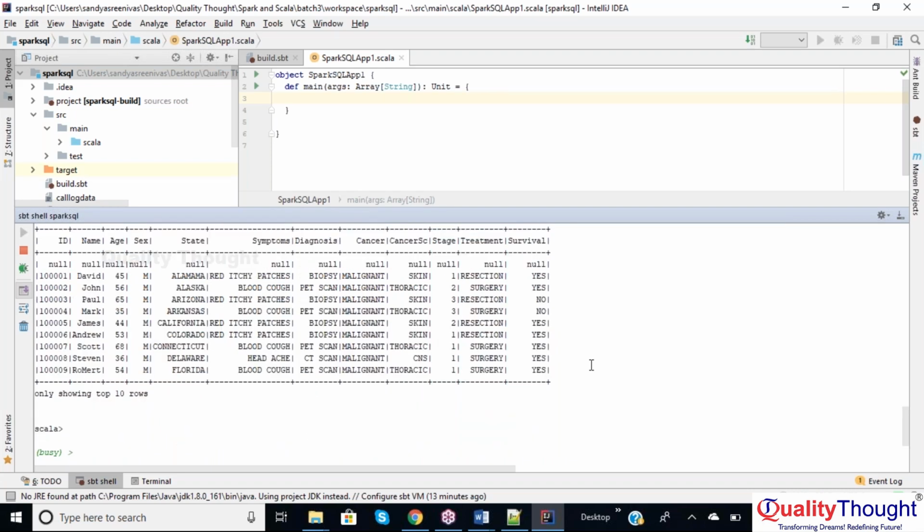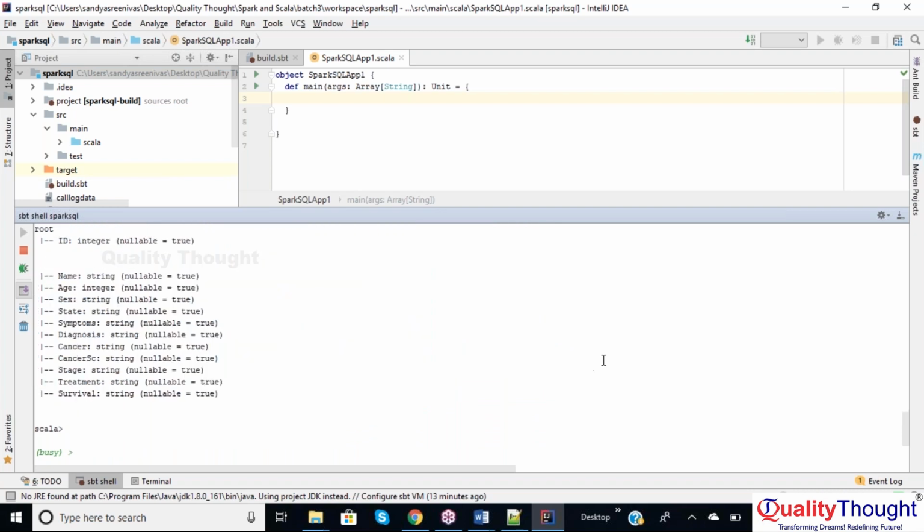Now df1 dot printSchema. Observe, the id type is integer, but instead of integer, if you want to take a byte, it is not possible with the default option, right? Yes or no? If we create column names with corresponding data types, we can set data types.